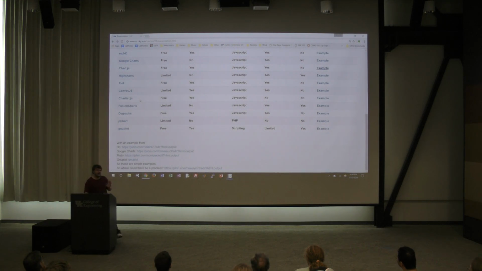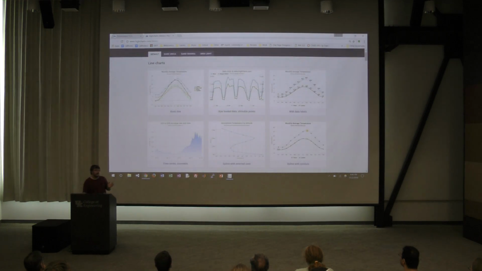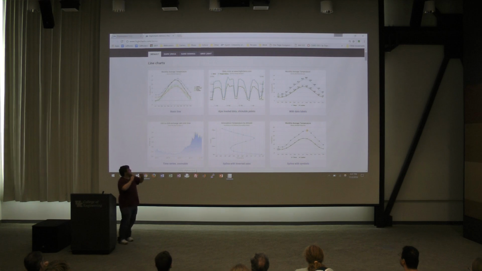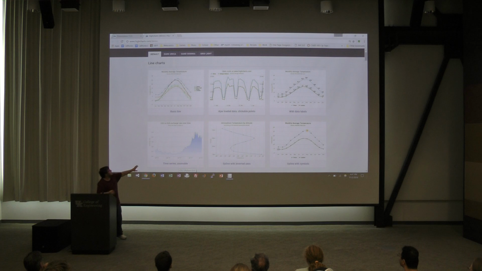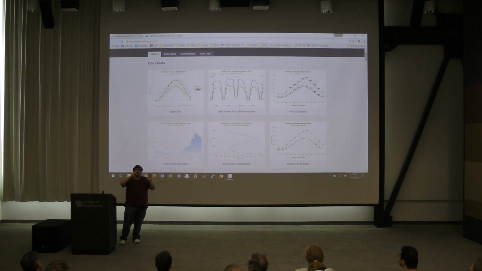It has a lot of the bells and whistles that Plotly does, but instead of aiming towards a more scientific setup, well, parts of it are scientific, but it's aiming towards more of a business-oriented thing.